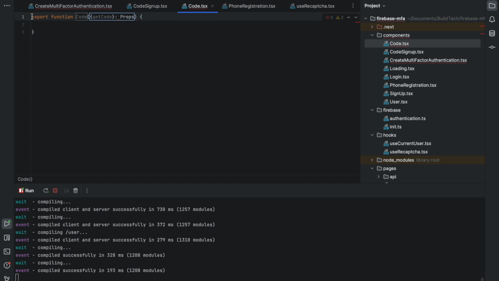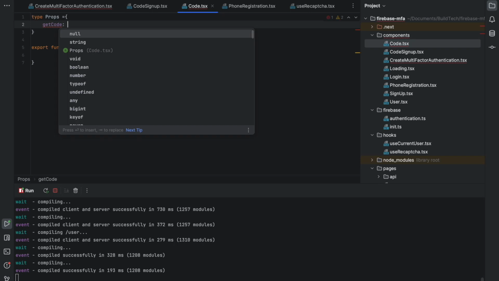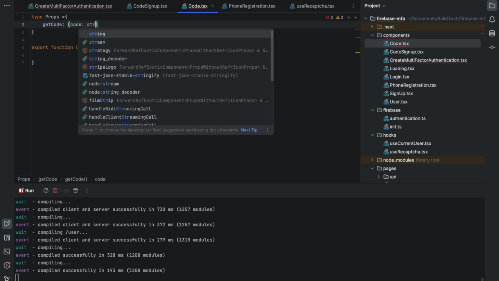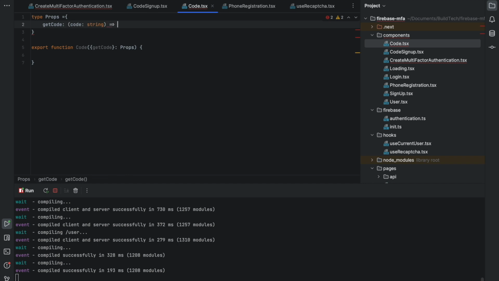And here what we are going to do, we are creating a new type. We call it props. Instead of this type, we'll call code get code. It will be a function that's getting a code as a string and return void. So what you are going to do here, we are going to set up our component. Let's do that.